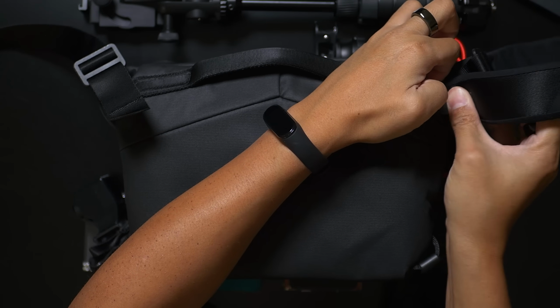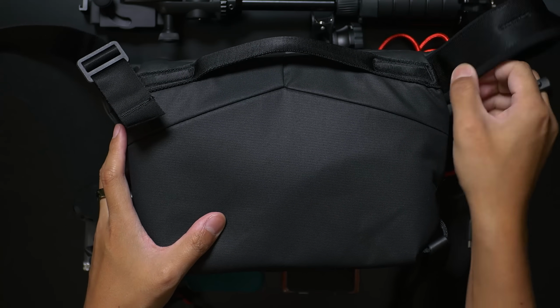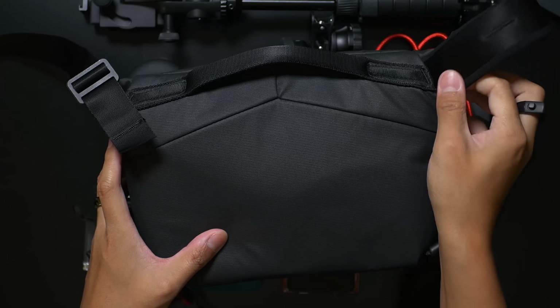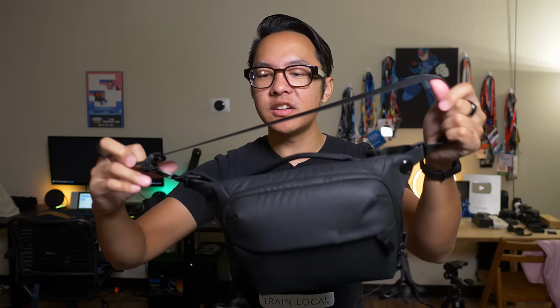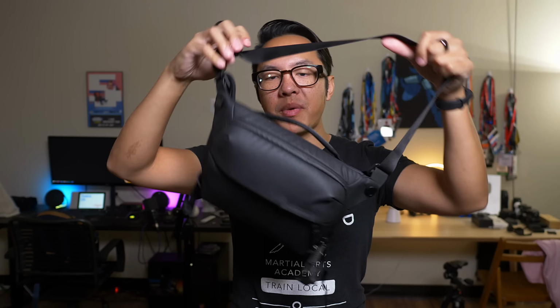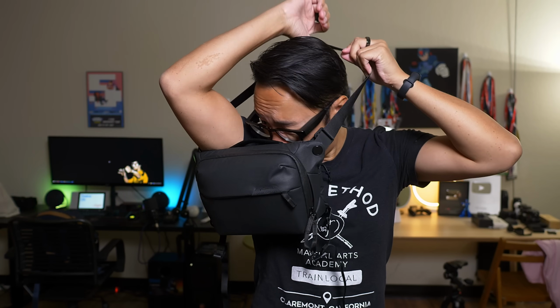And just like with the original 5-liter and 10-liter, you can undo that strap, hide this portion of the strap inside of this area on the back, and it becomes a bit of a fanny pack if you so choose to have that. Now, this configuration is actually one of my favorite from the original 5-liter, because look how compact this ends up being. Yes, this is supposed to go around your waist, but like many fashionistas out there, they take the fanny pack and sling it like this.